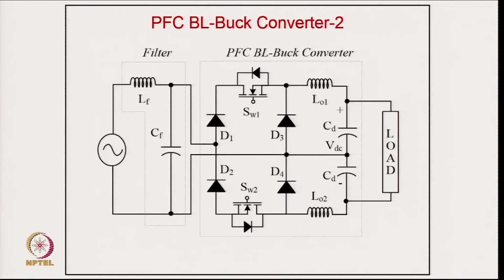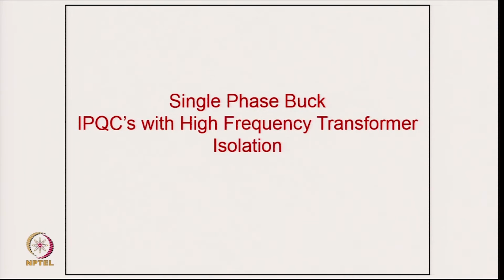Now, this is another configuration of the bridgeless buck converter, a modification of the previous one, where the devices are connected here, and these are the two inductors. Of course, we are connecting the load here, but if the load requires a midpoint voltage, that can also be obtained from this. So, this is another topology. There have been many topologies of these converter configurations for the bridgeless version.